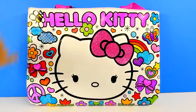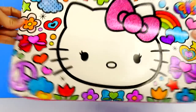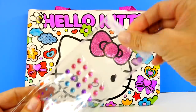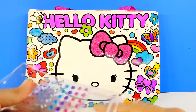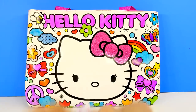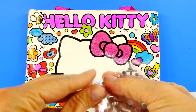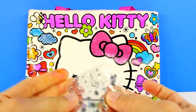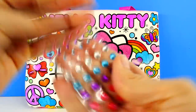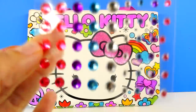So now we're all finished with coloring everything, and I definitely am going to leave the background white. I think that will look best. So now we just have to decide where we're going to put the rhinestones. So here are the little rhinestones that came with the set. Can't get them out. There we go. Tricky to get those open. There we go. All right, so here are the rhinestones. So now we just need to add some of these around our bag and we will be done.